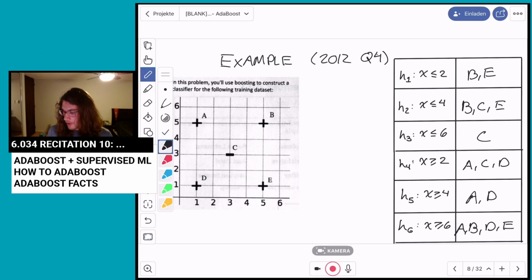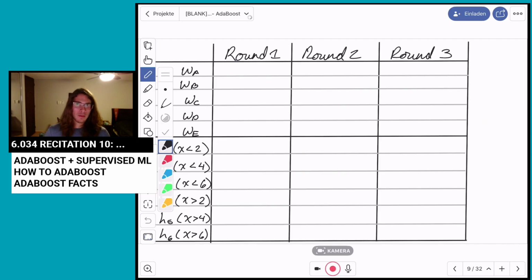Okay, so now that you know what your weak classifiers are, you know the mistakes that your crowd makes, and I've already told you the rough algorithm, then you are perfectly prepared to solve this, and this is the end of recitation for today. Just kidding. I hope you could see from a mile away that I was kidding. No, we'll work through this example in more detail.